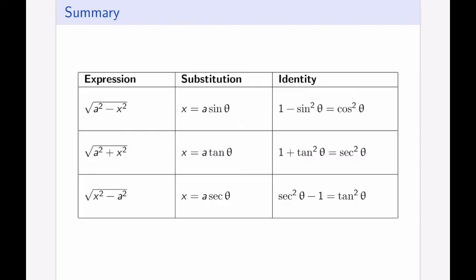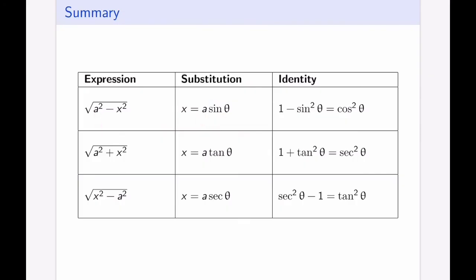This table summarizes everything about which trigonometric substitution to use when. So let's take a look, first of all, at the identity column. This column lists the trigonometric identities that motivate the corresponding substitution. In the example that we've just seen, we used this particular identity with the substitution x equals sine theta. What the more general expression suggests is if there is a constant here, let's call it a, I can still use this substitution, but I have to scale it according to the given constant.